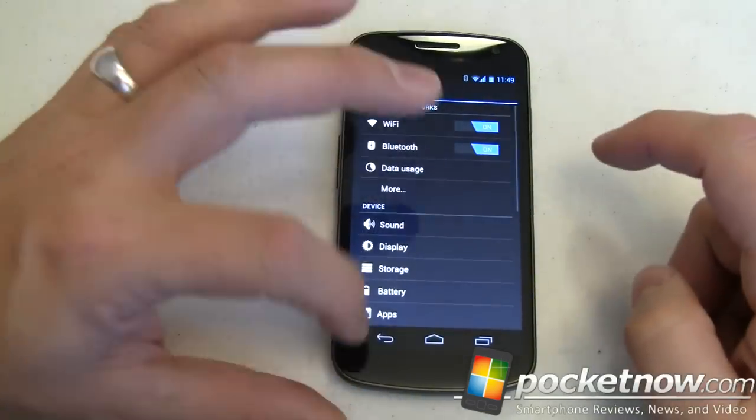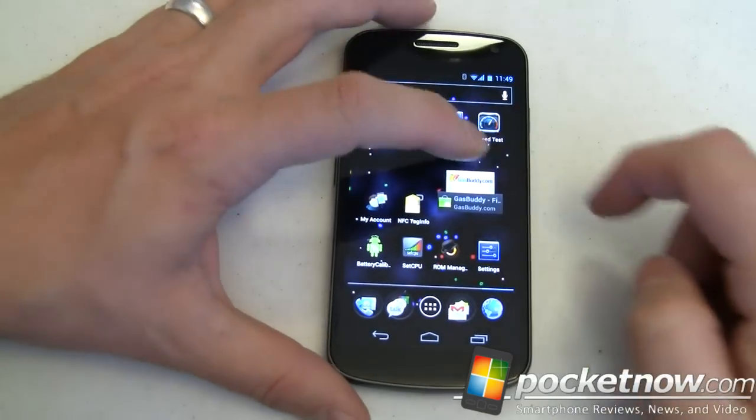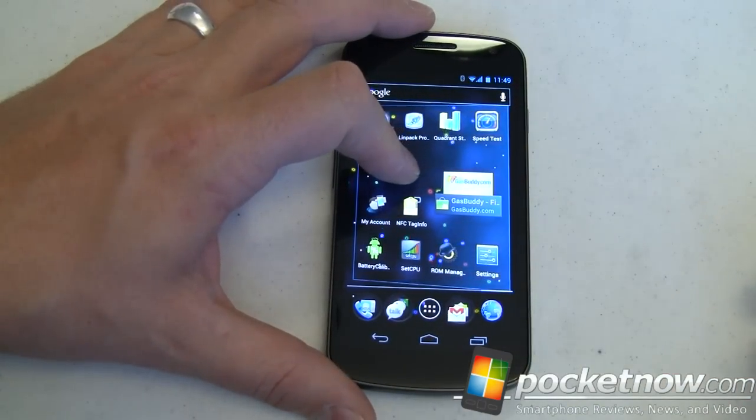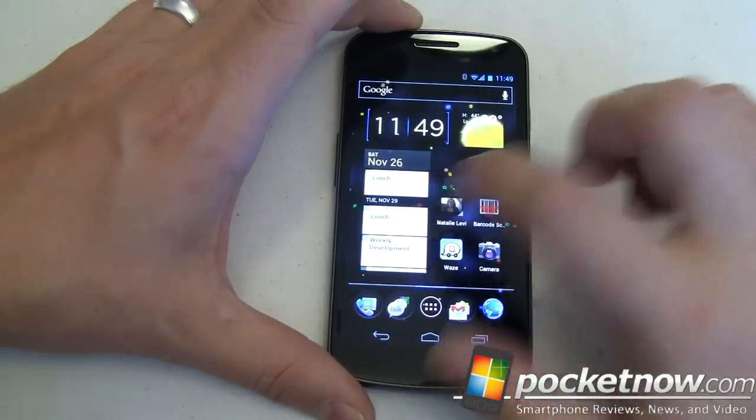Overall, very nice, very fast, very fluid. You can see just how quick things are in here. You've gone to the edge and there's no more to see animation. It's really quick, really nice.